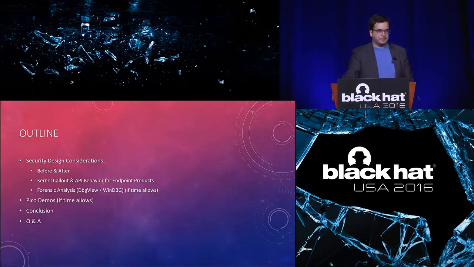But there are some important kind of environmental things you need to be aware of. As a sysadmin, as a developer of endpoint security products, we're going to see there's some very interesting things about these processes and kind of how they exist in the environment that they run in. If we have time, I'll talk about some very brief forensics you can do, like, for example, how you can use the debug viewer to see some of the internals, how you can use WinDbg to see some of the internals. And hopefully we'll get a chance to show a few demos. I've got a demo of just kind of a nice thing is just how you can build Linux apps with Visual Studio with the subsystem, which is just kind of for fun.